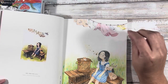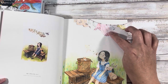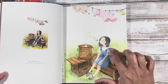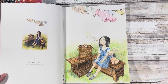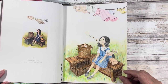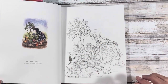And because I did not press the pencil very hard, I like that the white is peeking through the page of the coloring, because to me it just makes it look a little bit more ethereal. Down here I tried to get more saturation on the page, but I don't go ahead and burnish it, because for me at least, I feel that it makes it look hand-drawn, even though I didn't draw any of this. It just makes it look a little unfinished, a little unpolished, and I kind of like that look, especially in this coloring book where it does look like that to me.